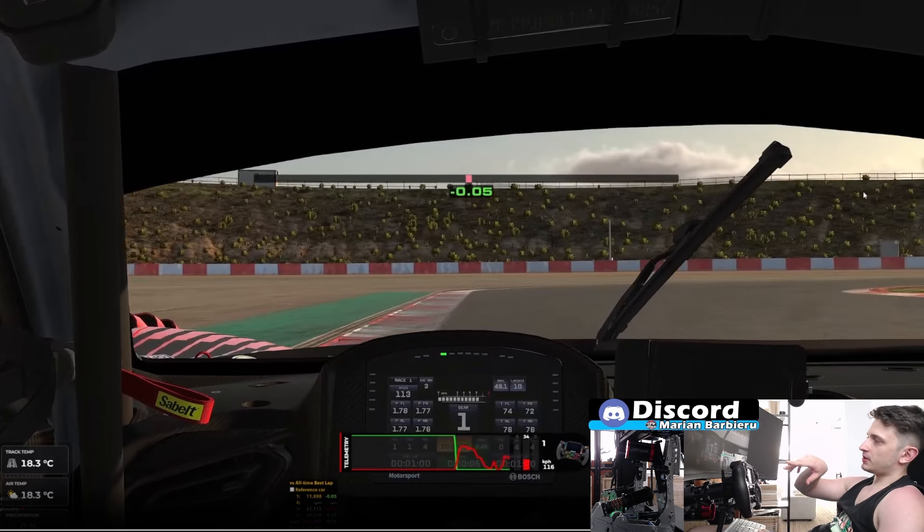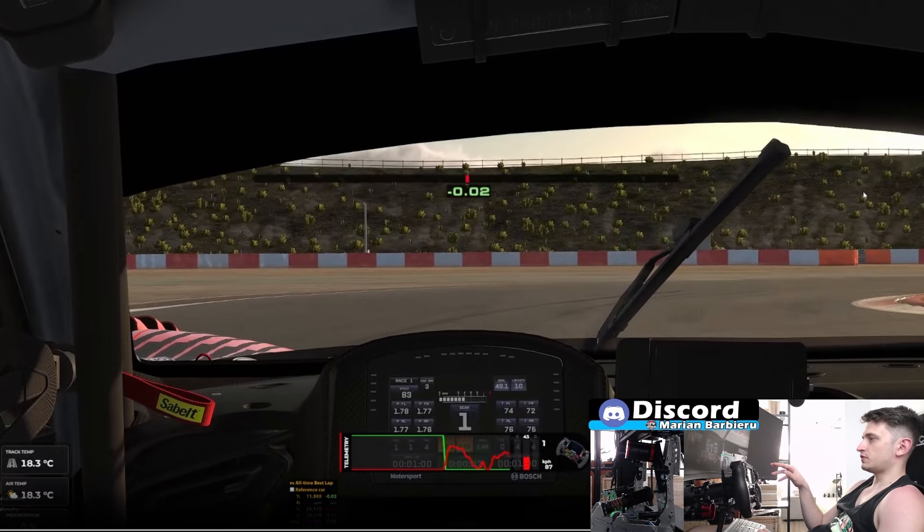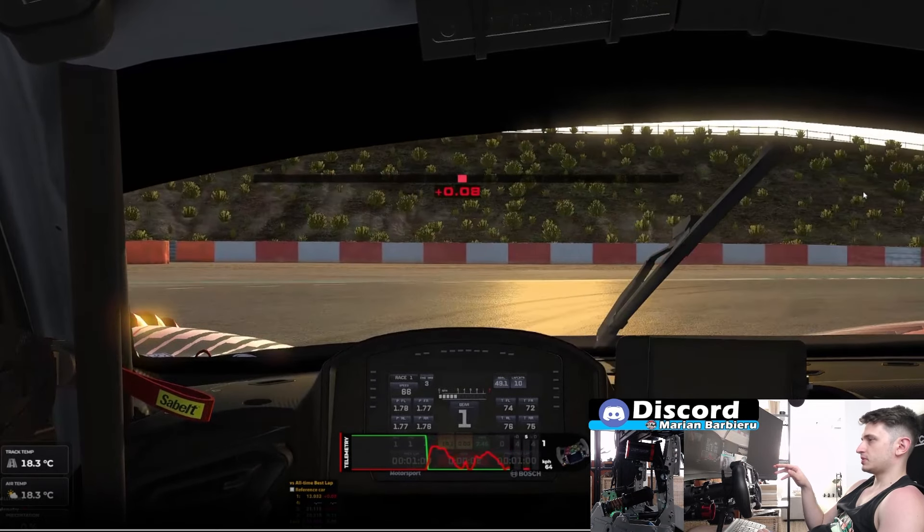Right now I'm applying the brakes again as I'm turning into this corner. If you look at the brake shape, it's hard braking initially, then dropping — but not to zero, dropping to about 5%, then reapplying the brakes again. So we have two stages of braking for the two different corners. Brake hard, drop, then for this one, which is going to be the exit to the next complex of corners, you have to brake again in first gear.